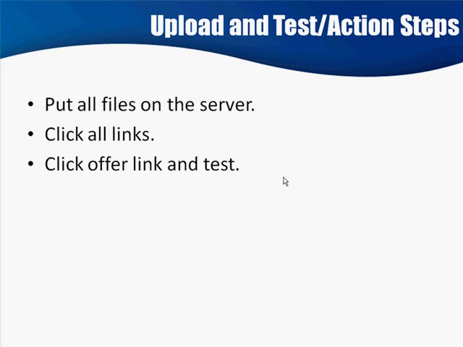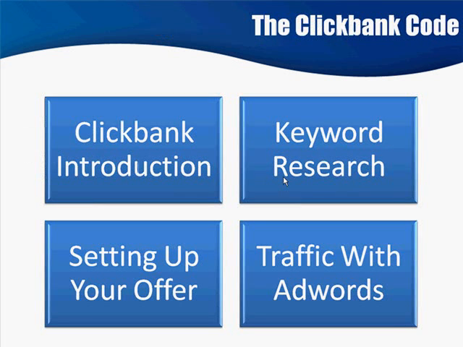All that we have now at this phase in the game is, I'll tell you what, let me pull up our main page, which has our main 4 modules. We have gone through finding out about ClickBank, getting a product, and doing some in-depth keyword research. We've now set up our offer. We've got a website, our own domain. We've got our story created. Everything is working right now, and we can actually start to make some money. All that's left is traffic. We've got to get people to come visit our offer so that we can start making some sales.